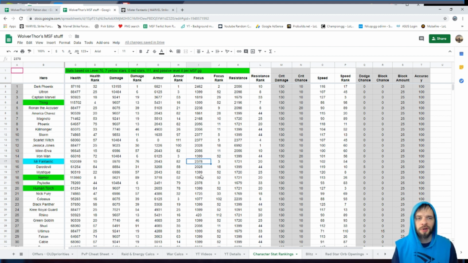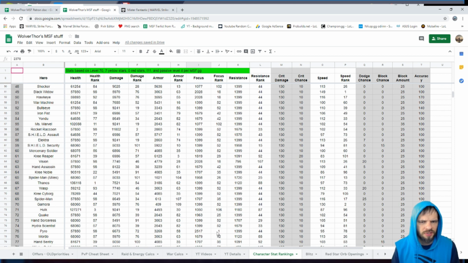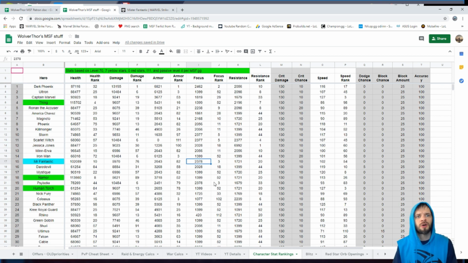Focus is 3rd. That I 100% agree with. I can't imagine there's too many more. Dark Phoenix is 1, and I'm not sure. Let's see if I can see the number 1 here as I'm just looking. And Pyro is the other. So he's the 3rd highest focus in the game. So I'm good with that.